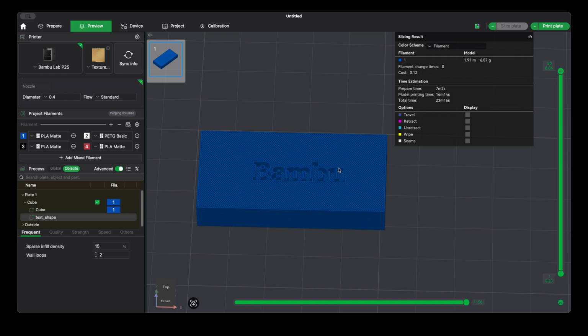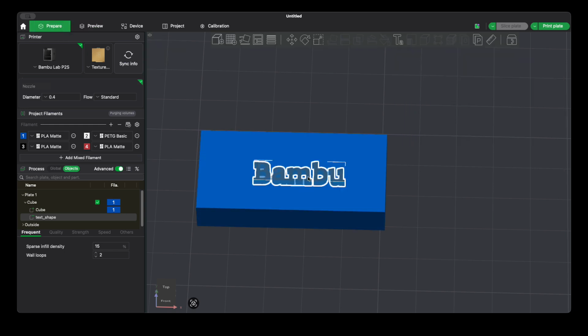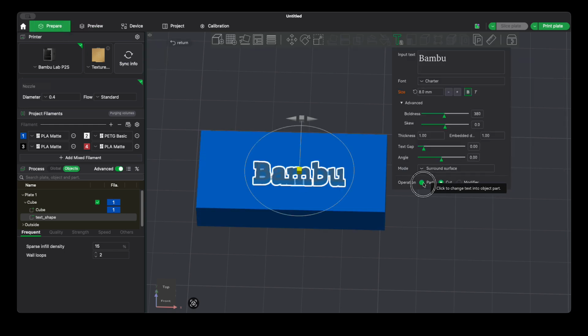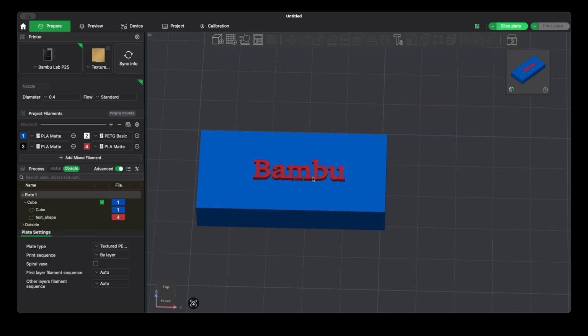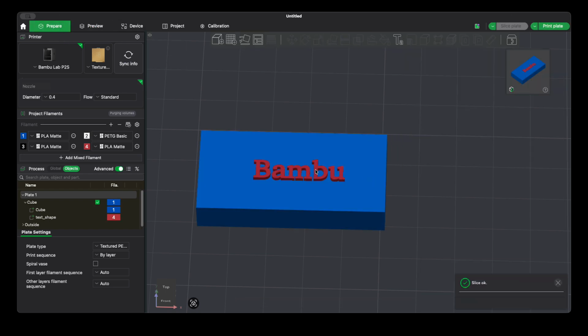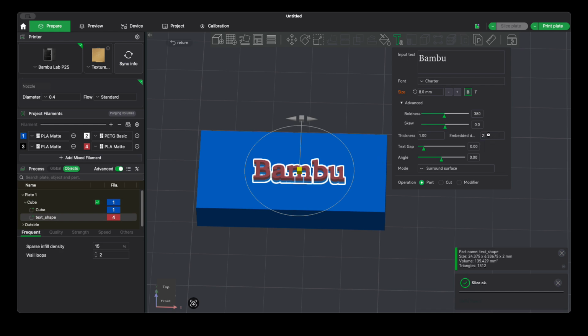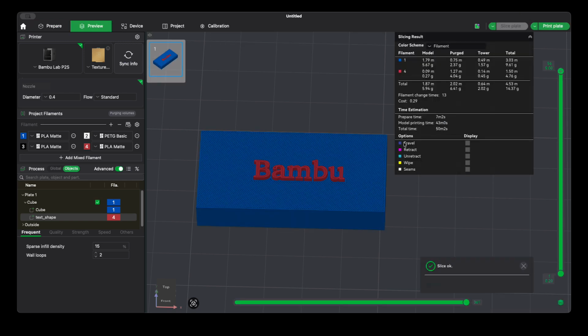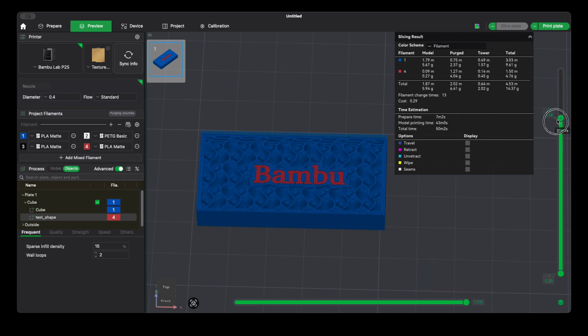Those are the text options though. The most common one for a top text will most likely be part though. That's the most common from what I've seen. So you can embed this as much as you like though. If you wanted to embed it further, you could do 2 millimeters if you just want to make sure that it's really in there. Now, the more you embed the text, the more print time you're going to add, obviously, just because you're going to have more color changes further down, right? So take that into consideration.